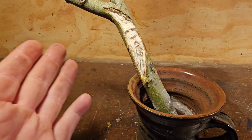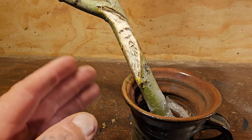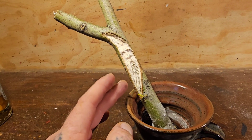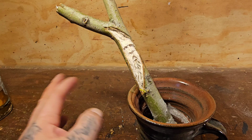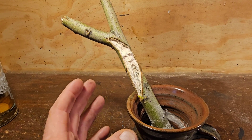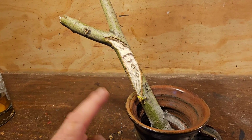Here's a little video of me at the farm showing you guys all the wood in the field where I had to go out and cut it up, and I'll show you where the tree was cut. This willow is like a weed, so it will grow. You're going to see in the video the trees that were cut down. They're trying to regrow trees out of it. I don't know if you have willow or cottonwood, which is kind of like a weed. If you cut a cottonwood tree down, it's going to try and grow sprouts out of it. So maybe cottonwood might work for this too, but here's the video.